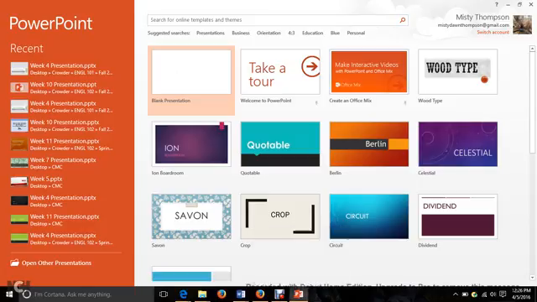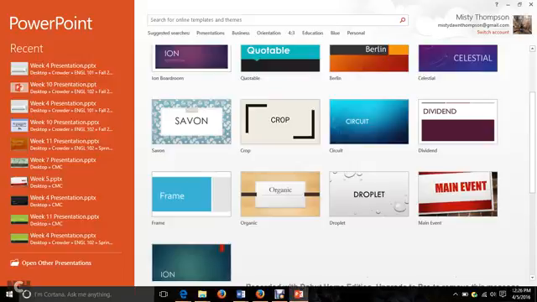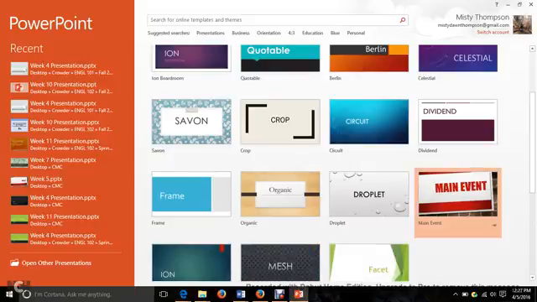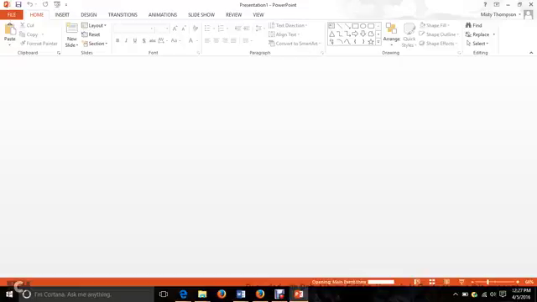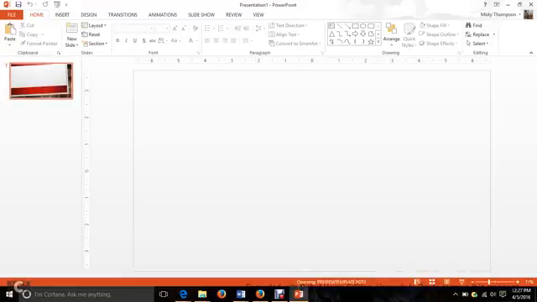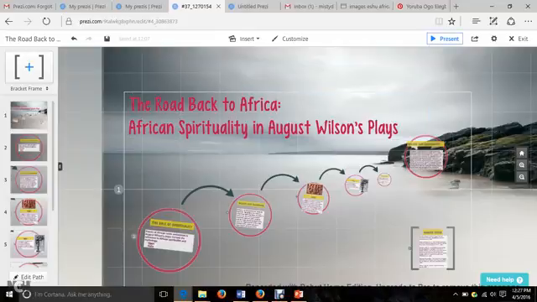So here's PowerPoint, but it's similar in terms of you can find backgrounds, you can add text. So whichever background you want to choose, you can do that. But PowerPoint's a pretty cool way to do a presentation, and it's easy and accessible. So I think that that's important as well when you are determining what kind of presentation you want to make. But you can include animations, you can include videos and text and all that kind of stuff in a PowerPoint presentation as well. So you're not completely limited. It's just when you try out these new ways of doing things, it might just be more interesting and engaging to you.